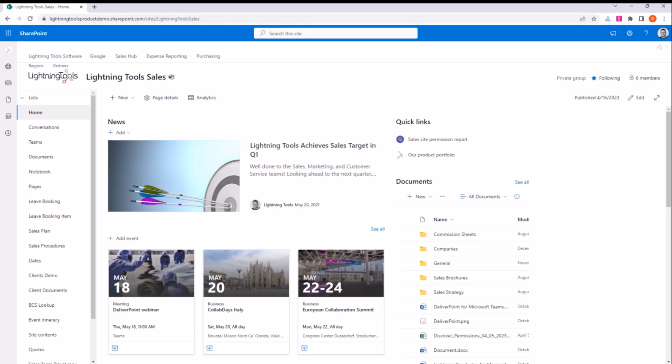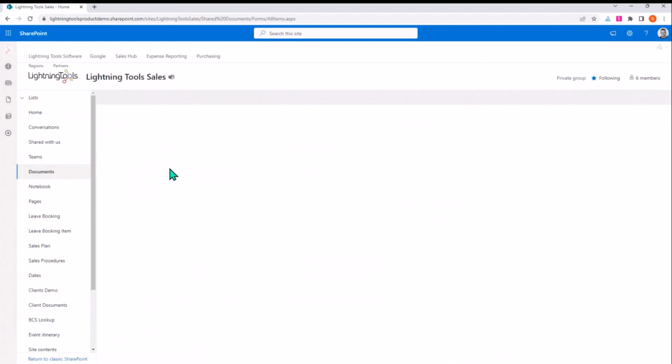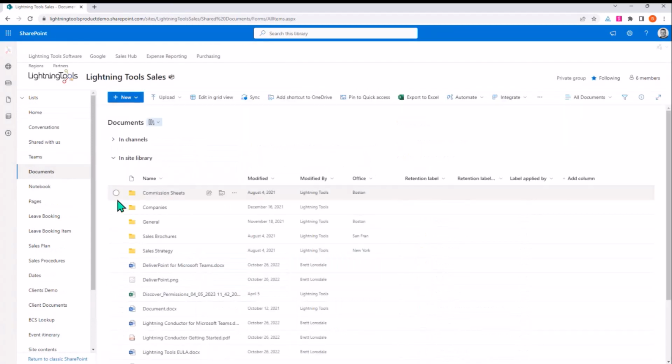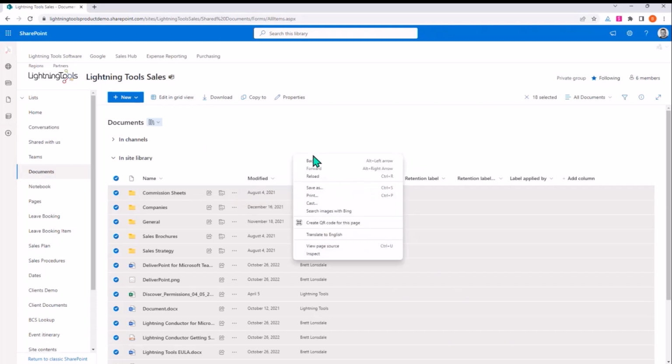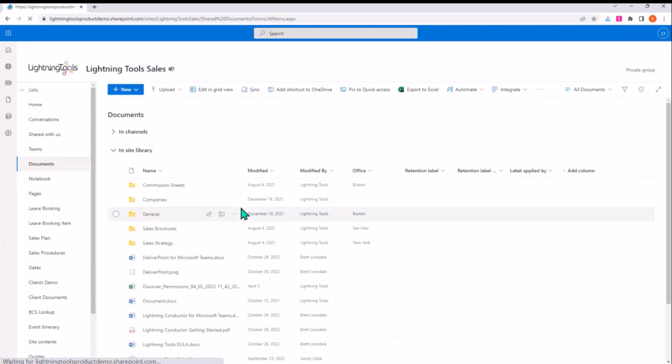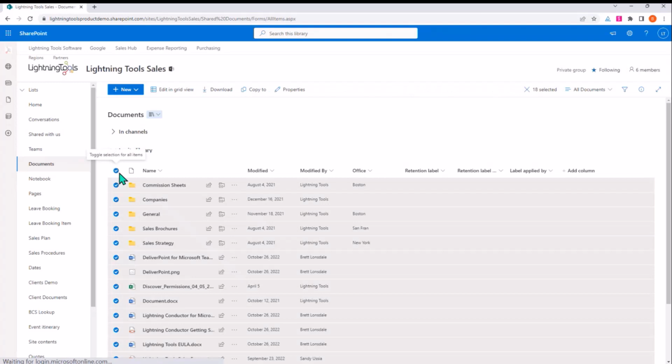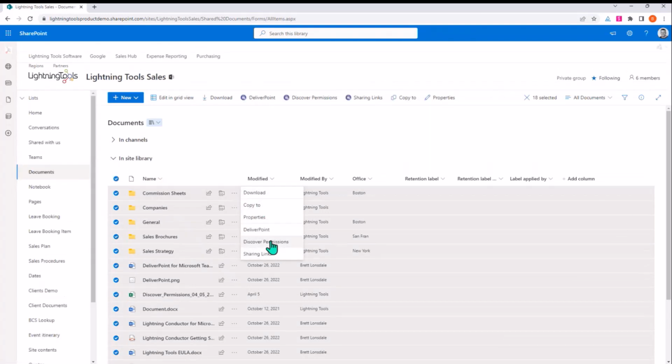Yeah, so the benefit there is you can manage the permissions across multiple folders in one go. So absolutely, you don't have to go in and visit each individual folder. I could select certain folders. I could do a select all folders, or from the main DeliverPoint page, we could focus just on those folders that have broken permission inheritance as well. And from there, we could get into the ability to remove permissions and so on. So yeah, here if we discover permissions, we may then start to make changes from within inside that permission report.